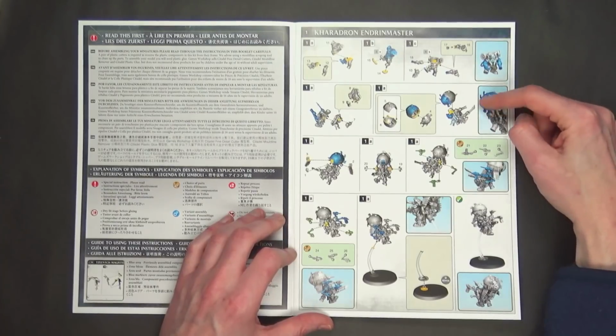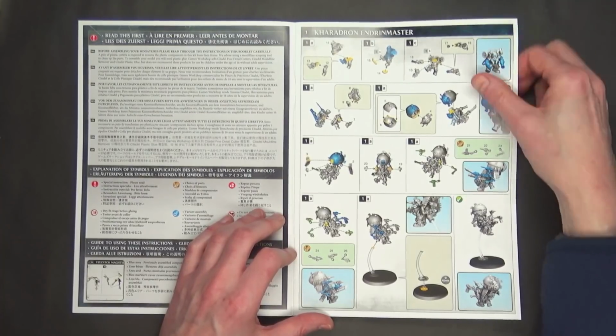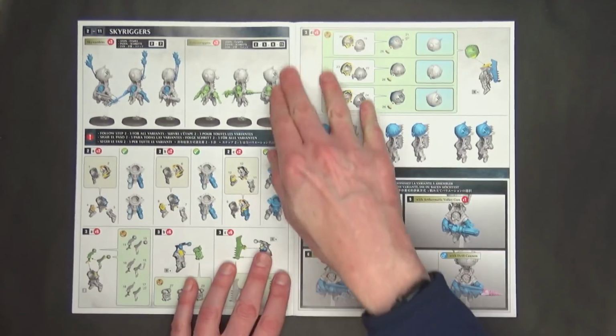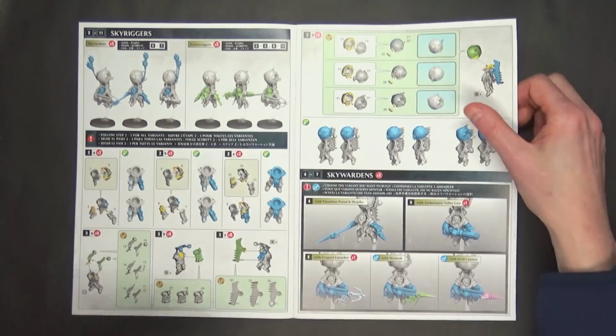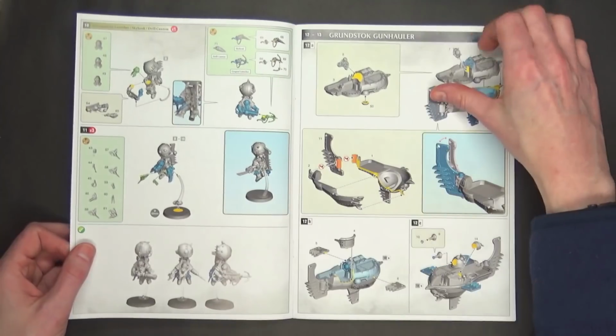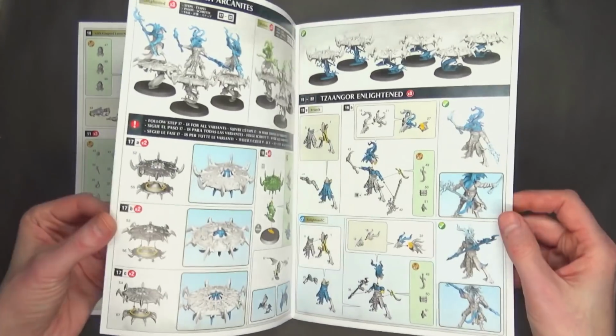And this thing actually has a vector on it, or a little bit of a motor sort of thing right there, so it kind of propels them around like an EVA suit, so to speak. And then sky riggers and all the other stuff that's going to be in here that we've already shown you in the past. And let's skip ahead to the Magister.